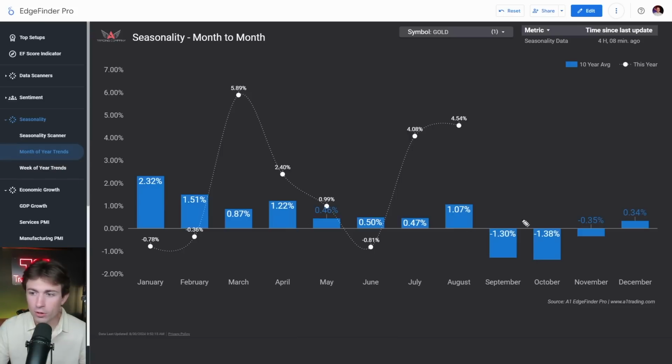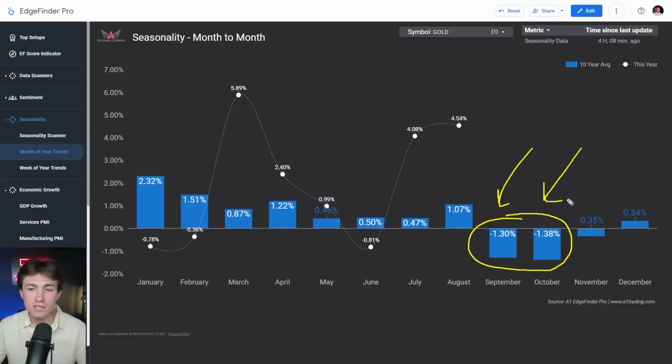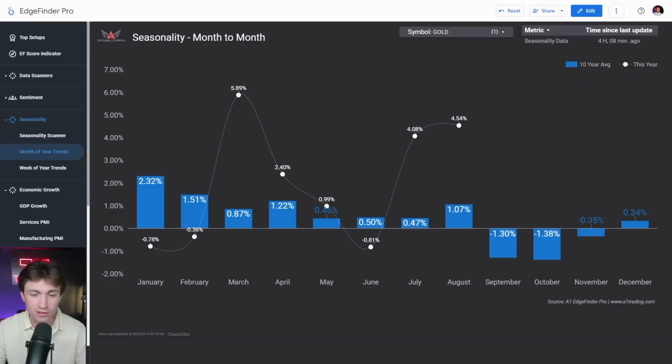September and October are historically not the best months of the year for gold. So if you're somebody who subscribes or pays attention to seasonality, please note, if you're somebody who watches gold, we are going into a period that is historically, in the last 10 years, a suboptimal time for gold price performance. But let me be very clear here. If we take a look at this dotted line, that's showing you the performance of this year, right? Seasonality is not perfect. Nothing is.